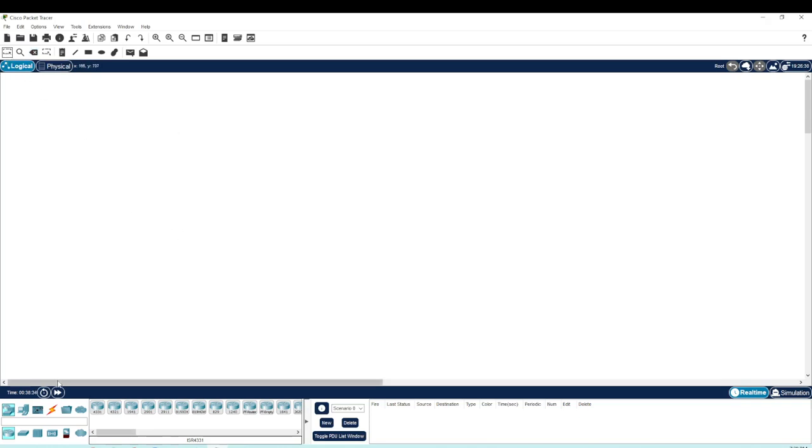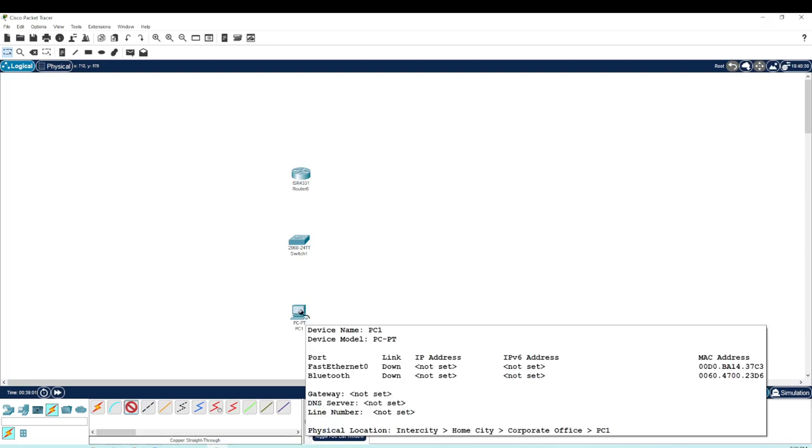All right. Now, when it comes to cabling, again, I'm going back onto the select button. I'm going to drag a 4331 onto the screen. I'm going to go to switches and drag a 2960. And then I'm going to come over here to end devices and I'm going to get a PC. Now, in order to cable these together, I will go into connections and I will choose a straight through cable because these are not like devices. They are all separate, three different separate types of devices.